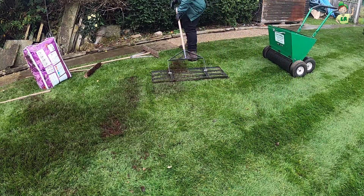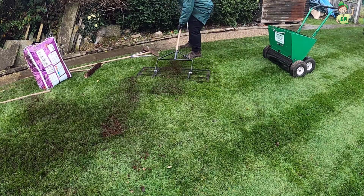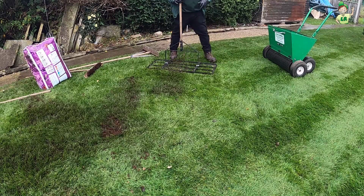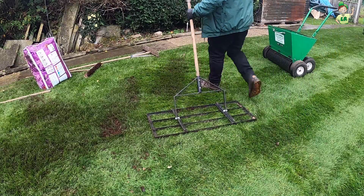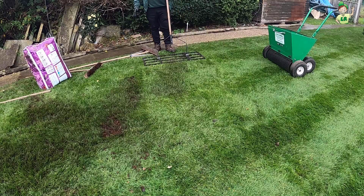So with these, again, you just work it backwards and forwards. This one's a bit too heavy to be pulling backwards and forwards, so I generally tend to just walk one way, and if it requires, I will also walk the opposite way and just drag it across. But it all does the same thing. Once you've got your top dressing on, it works it down into the ground.